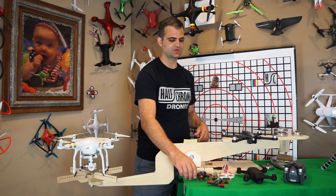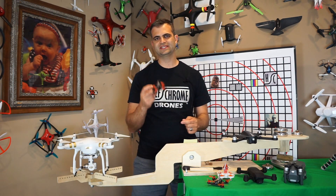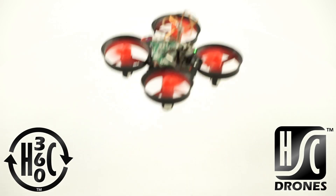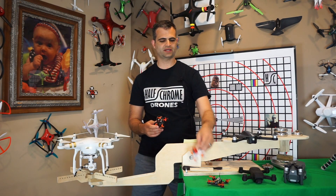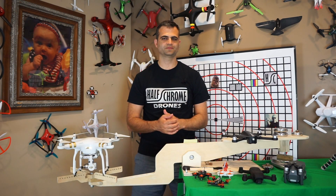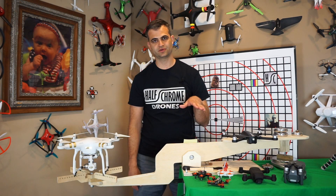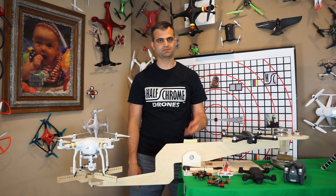Now let's switch gears to some much smaller drones. The E-Sheen E011 — finally somebody's making a durable little drone anybody can get. You can throw a camera on there and fly FPV around your house, super cheap. It comes with a random little Lego-esque guy that you toss out and replace with a camera. This little drone has a thrust-to-weight ratio of 2.2, beating the Inductrix FPV and its predecessor the E010, which had smaller motors and a smaller battery. Totally worth checking out — everyone should have one of these.